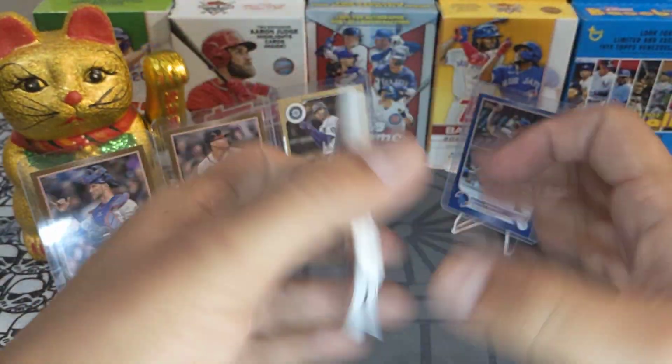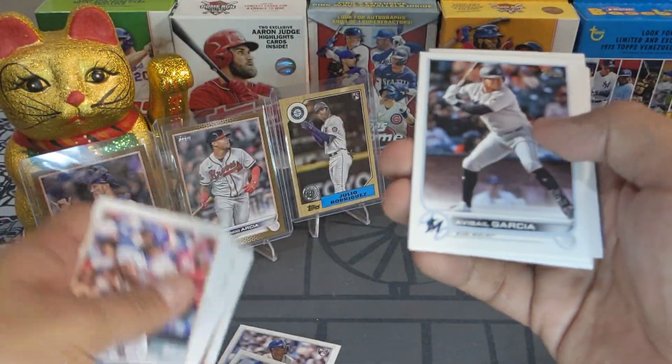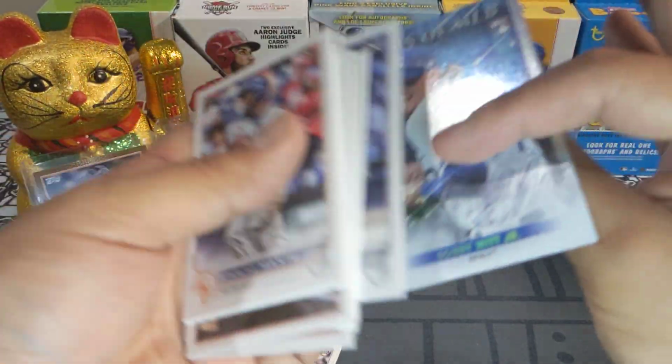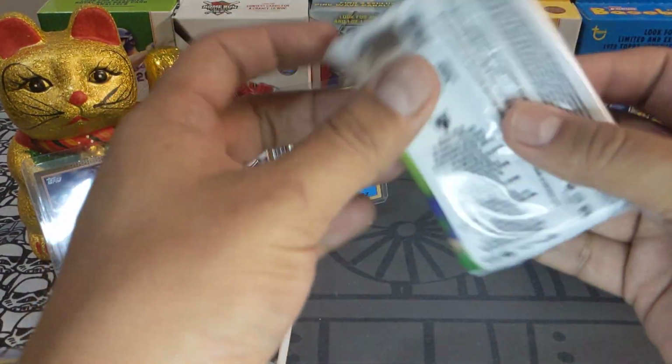Alrighty, guys. So far, not bad. I haven't had the greatest luck with blasters, but you know, let's see. We got Bobby Witt, Julio in one pack. We also got an Alek Manoah and Bobby Witt, all stars of the Major League base. Okay, next pack.